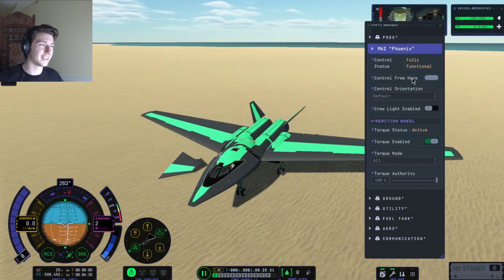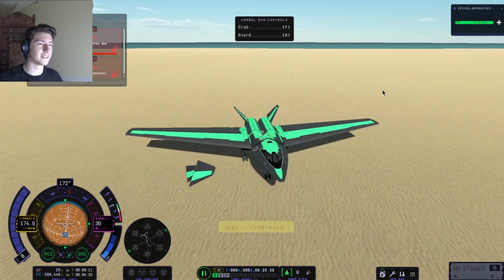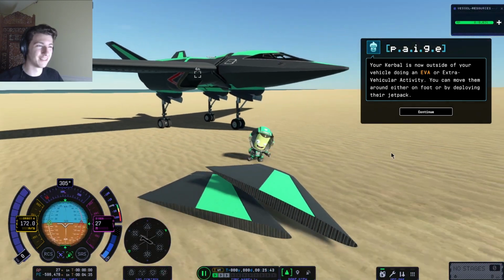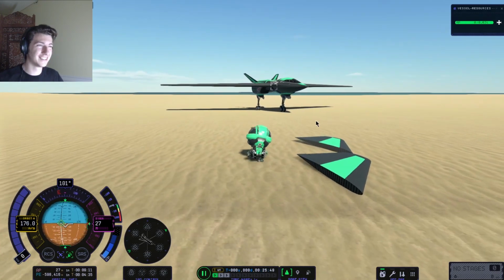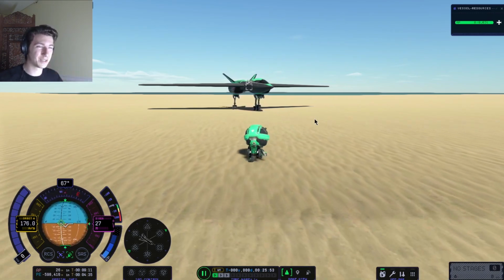Okay. Oh, do they not have EVA yet? No, they do. I'm being dumb. This is not how you do it. This is how you do it. Okay. Get the heck out of there. Get off the craft. Run fast. Run! Oh no, it's going into the ocean. Quick, catch the runaway jet.